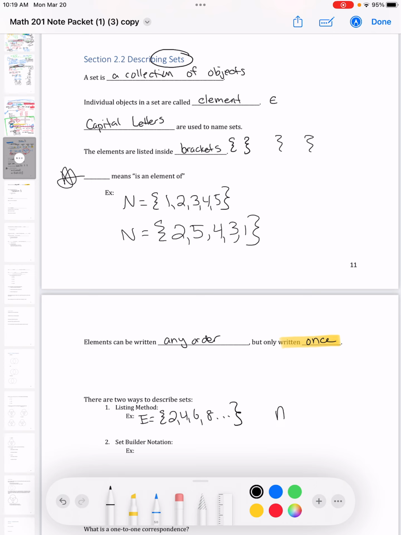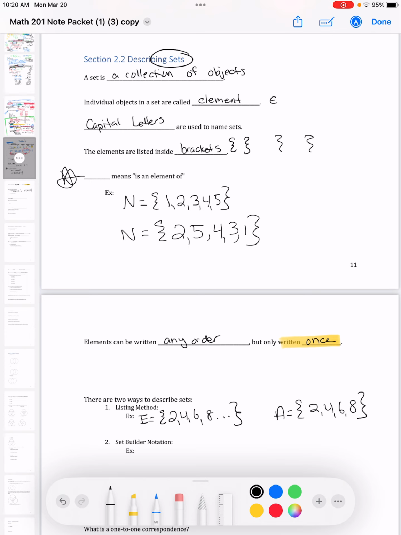And then I'll make another set, so I have some examples for my next problem. Set A is different. It does not have the ellipsis on the end. It just has 4 elements in it, 2, 4, 6, and 8. It only has 4 elements, where set E has infinitely many elements. It has all the even numbers.